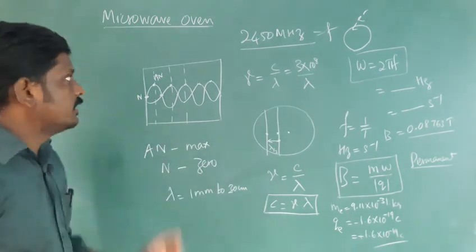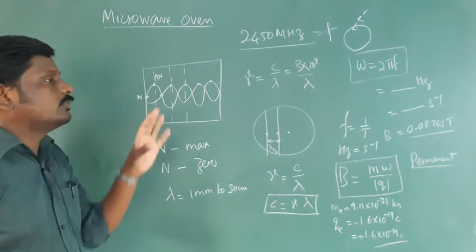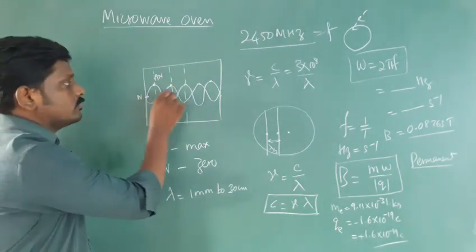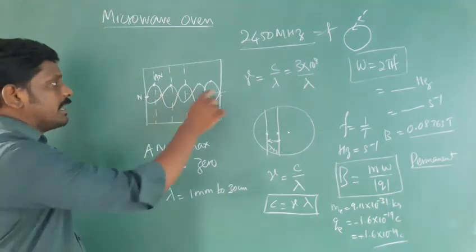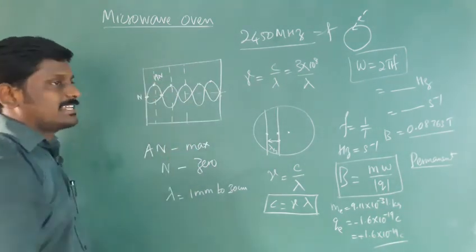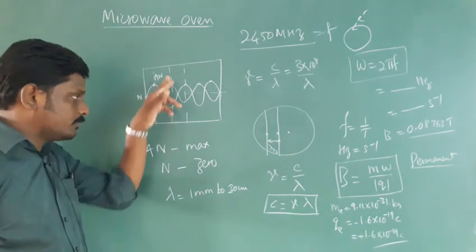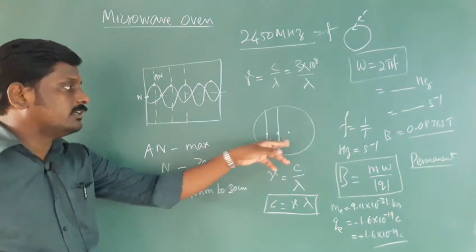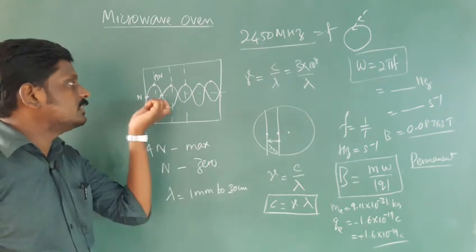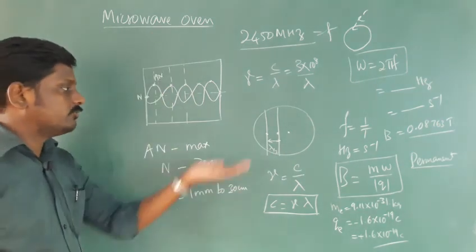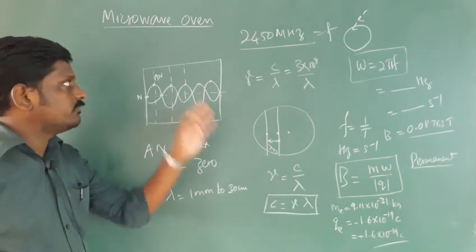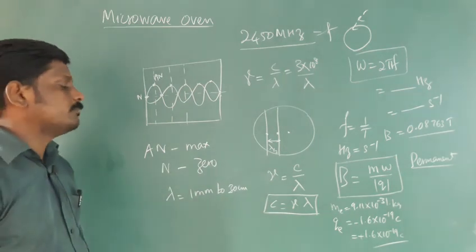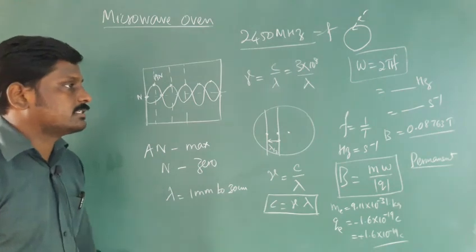In this class we discussed how the microwave oven works. The microwave oven produces microwaves as standing waves. A standing wave has nodes and antinodes. At the nodes the value is zero, and at the antinodes the value is maximum amplitude. At those antinode points the food is cooked well or burned well. Measuring the distance between the two burned points gives half the wavelength of the microwaves. From this we can find the frequency, or since the frequency is mentioned on the panel, we can find the velocity of light. All electromagnetic waves move at 3 × 10⁸ meters per second.